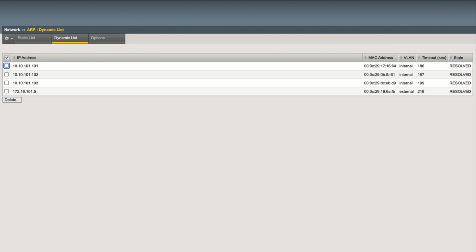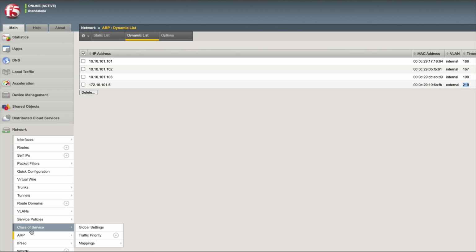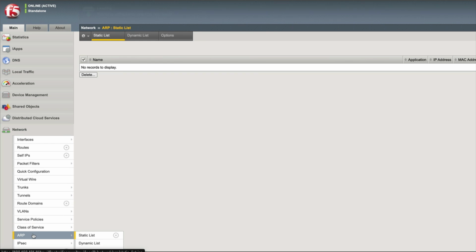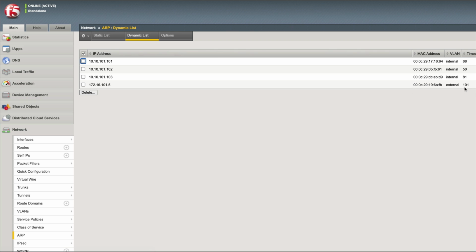And that's why when we went over here to the BIG-IP, these are all resolved, because they're working. And then if I go ahead and refresh this one more time, we see the timeout counter here for our Windows host is 219. So if I go here and then click back, and again, when I click off of it, I'm just doing that to refresh it. There we go. And now it's down to 101. So that's how we can see the ARP table and ARP cache here in the BIG-IP, but we can do it via command line as well.